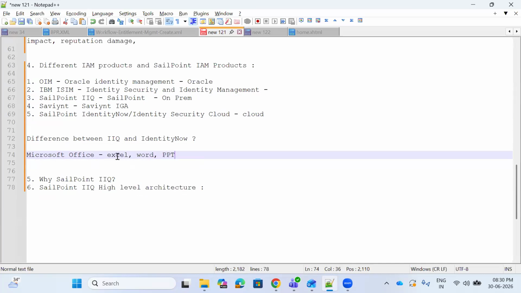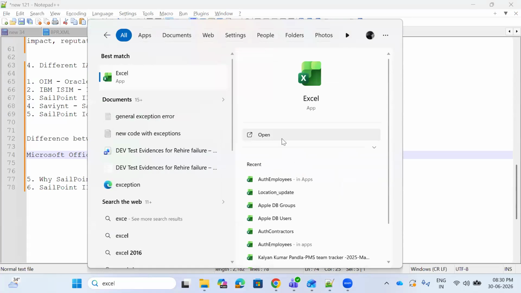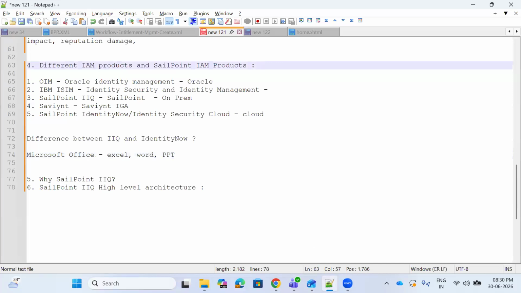So if you take any of these, when I open my laptop and want to use Excel, I have to open the Excel app here. Correct? This app is installed within my laptop. So if I want to get Excel onto my laptop, I have to get the installer, install it on my laptop, and then use it.